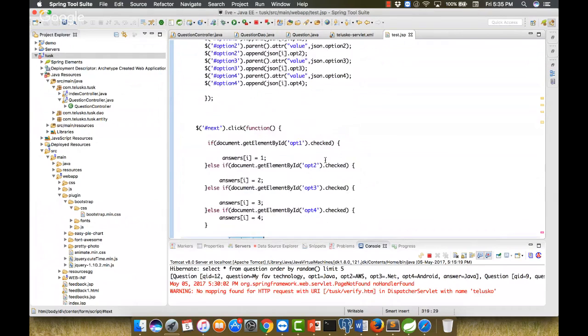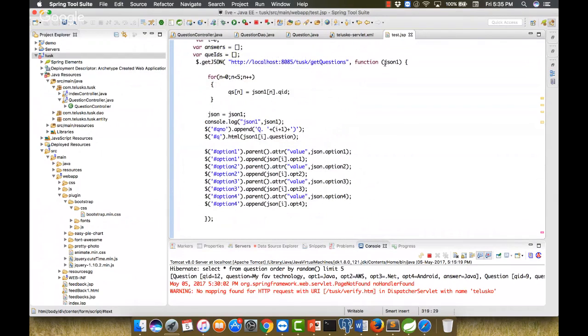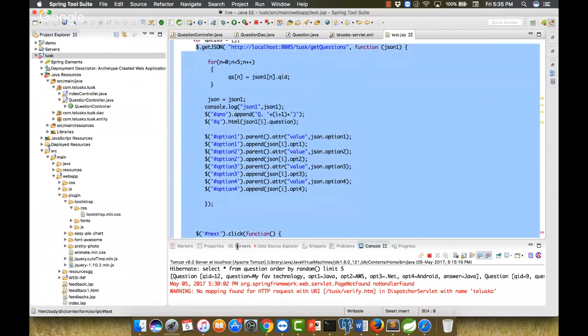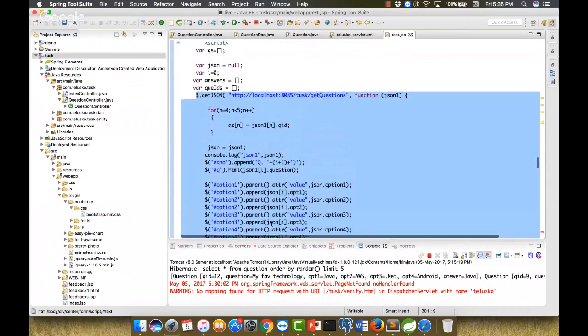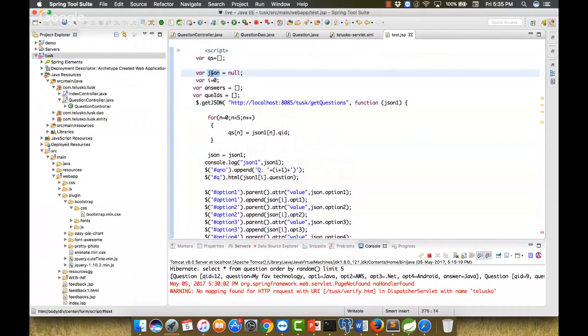The thing is, if you remember this JSON1, JSON1 is the point where you are getting all the questions, right? And the scope of JSON1 is only for this particular method, which is not available for the next one. That's why I created one more variable called JSON, so that when I get this data from JSON1, I can assign that value to JSON, so that now this JSON has a bigger scope, right?